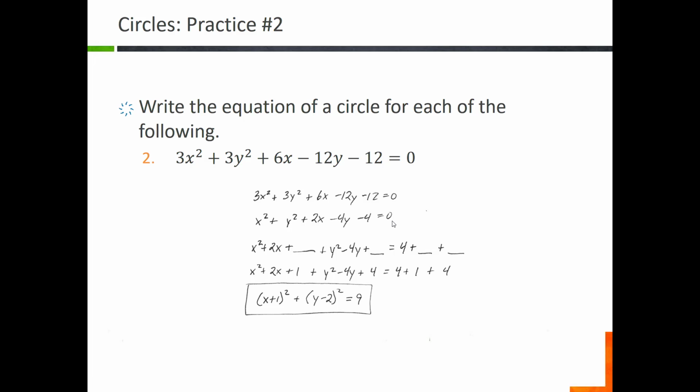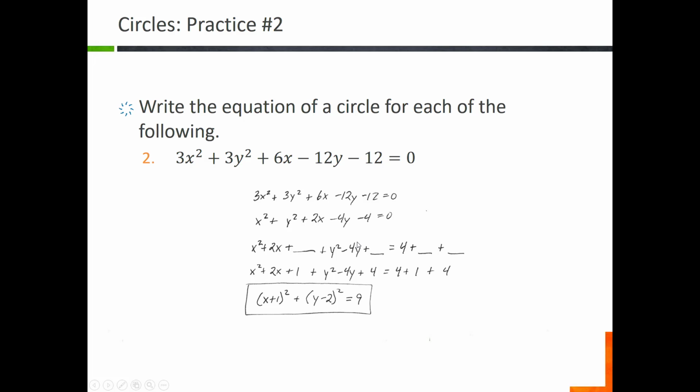Now to go ahead and get our equation in the format that we want, we need to complete the square. So if we first group our x's, so we'll have x squared plus 2x, and we group our y's, we'll have y squared minus 4y, and then the minus 4 will add to the right side of the equation. Now to complete the square, there's going to be a number that we're going to add to the x's to let us factor it. There's going to be another number that we're going to add to the y's so we can factor it, and whatever we add on the left side, we have to add on the right side.